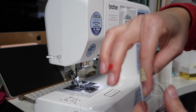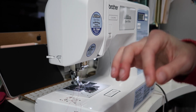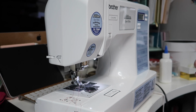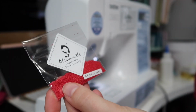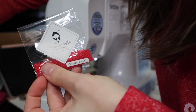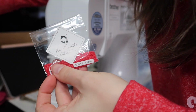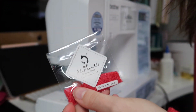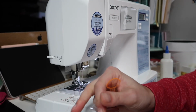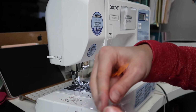Okay, so plan number two is gonna be using little teeny, like, bead things. Let me just find them, guys. Okay, so I got these as a sample from Alina Craft. They're just like little teeny red beads. And I think we're gonna try to put these in. These might be able to move around more freely inside. So let me just hopefully not make a mess. I feel like I'm gonna have these beads everywhere in about a minute. Like literally everywhere.